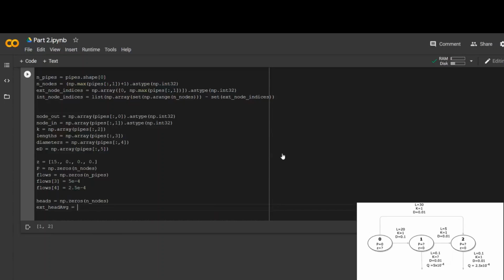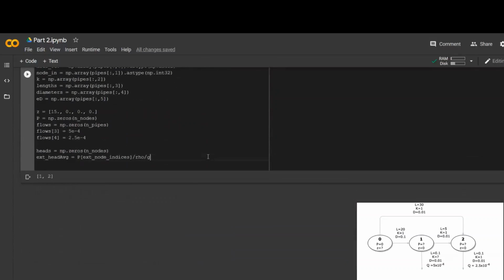So we have to take the pressure at our external node indices. This is where that's going to come into use. The actual calculation, these pressures are 0, but that's all right. The pressure at the external node indices divided by rho divided by g.